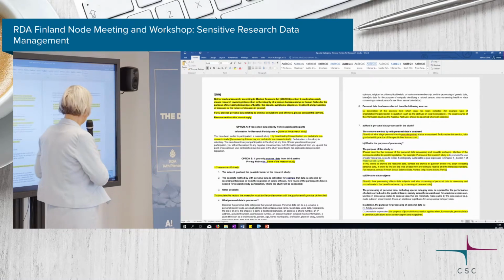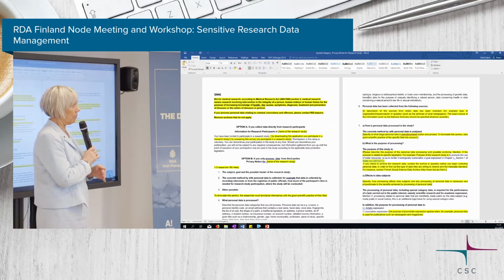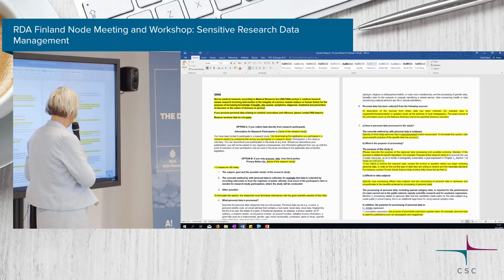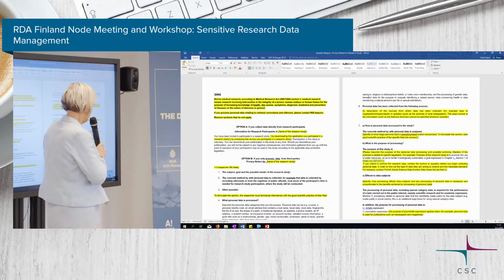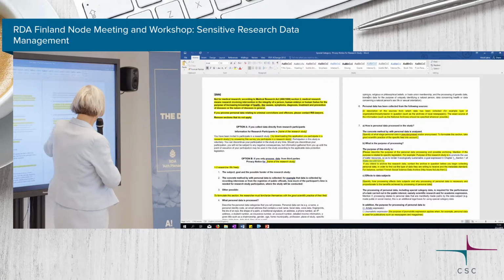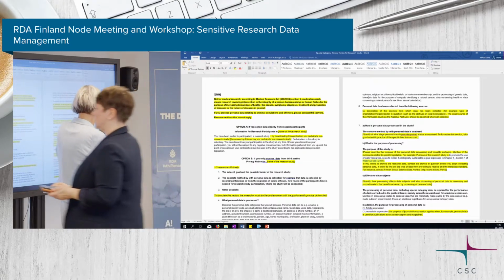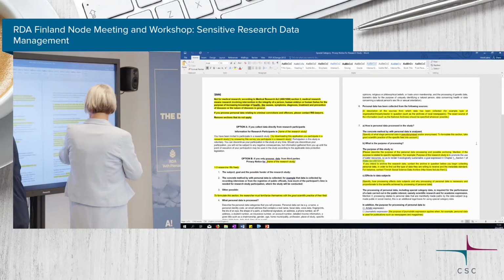So this removes some of the problems with sensitive data. And then there's the Article 11, it's a bit lower down.